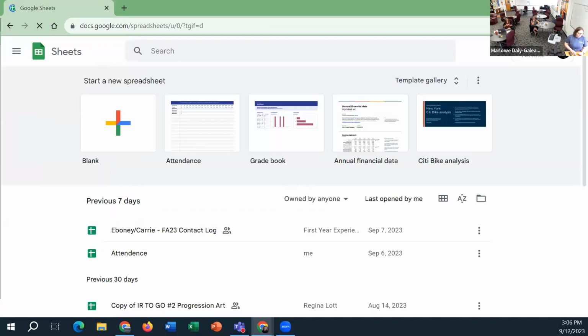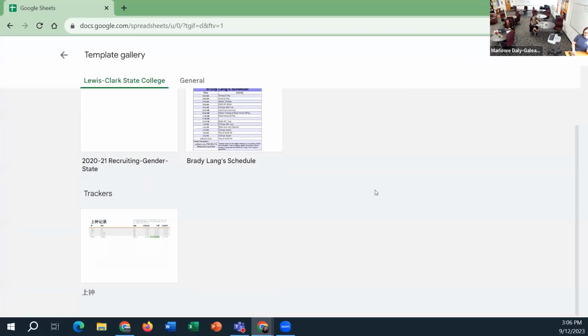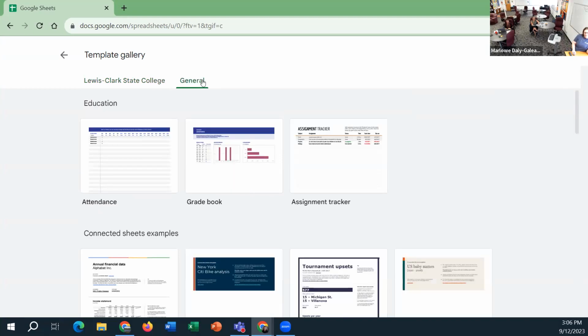Now, to get started with a sheet, it's very similar to docs. You can come right here and get a blank sheet to start. They also do have a few templates. So if you click on this template gallery, you can see there's a few, these are ones shared with LC State College, interesting.